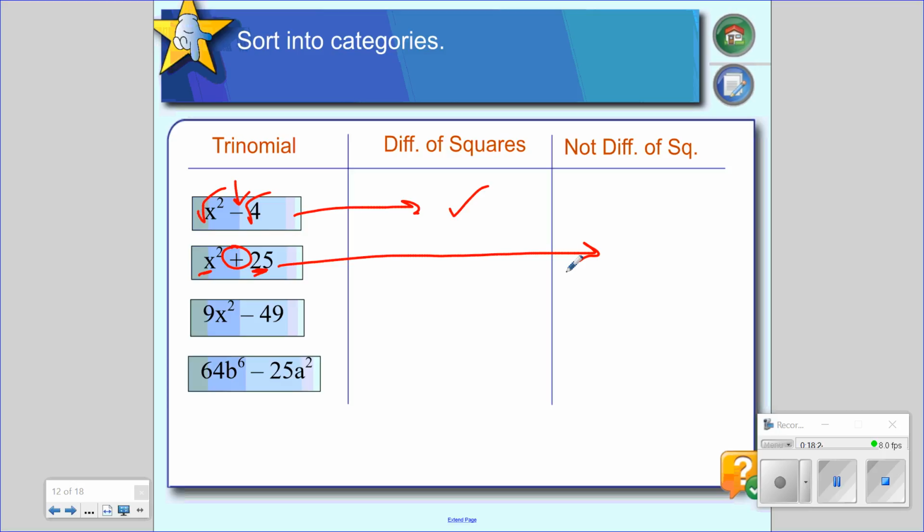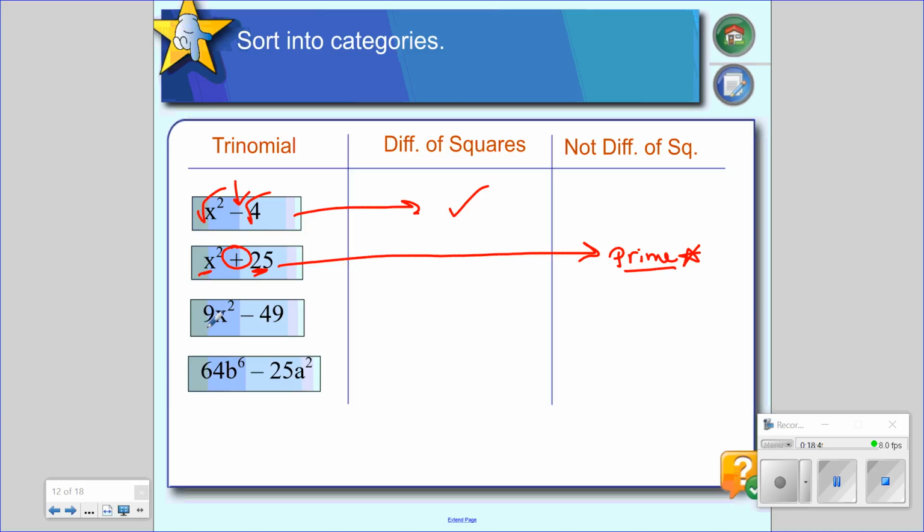And if you can't pull a GCF out of that binomial, then this one couldn't be factored at all, and this one's actually prime. Now, that means that just because it's got a plus sign here does not mean it's always going to be prime. Sometimes there is a GCF that can come out of the two terms. In this case, there is no GCF and it's not a difference of squares, so it would be prime.